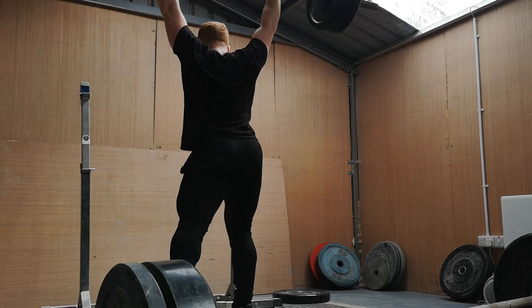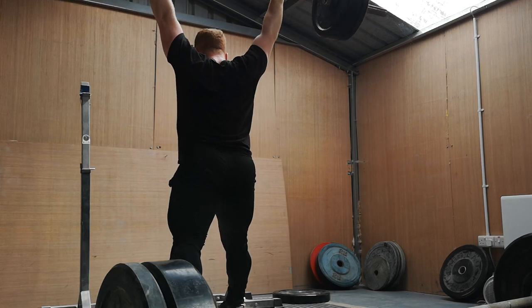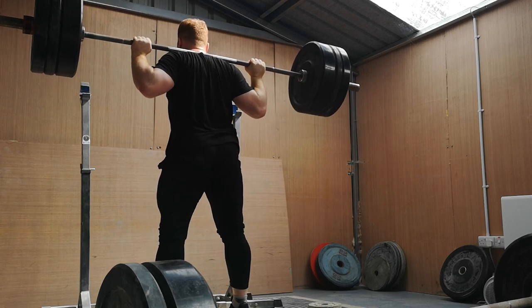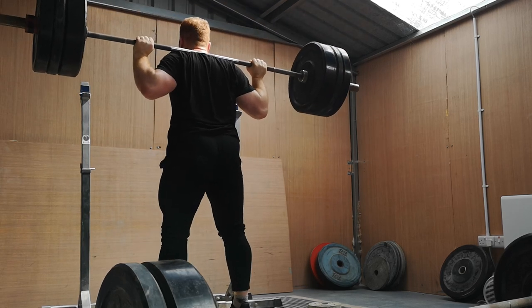So still building a lot of volume. Power cleans are going quite well, so I'm quite happy with those. And on those jerks, you can see that I'm really trying to force that barbell back behind my head. If you look at my left arm, you'll see that the lockout is quite good, but you'll still see a lot of tension in my right arm, in that it's slightly bent and there's a little bit of wobble in my bicep because the wrong aspects are taking the load.